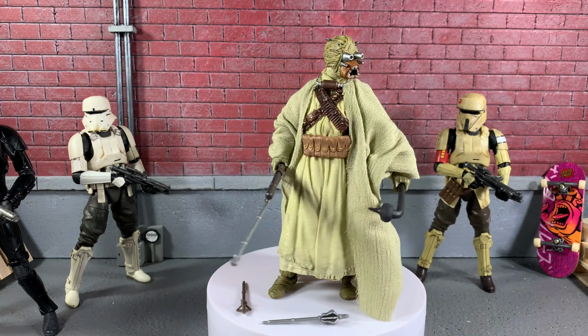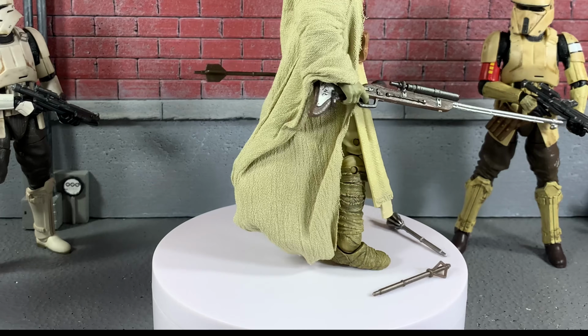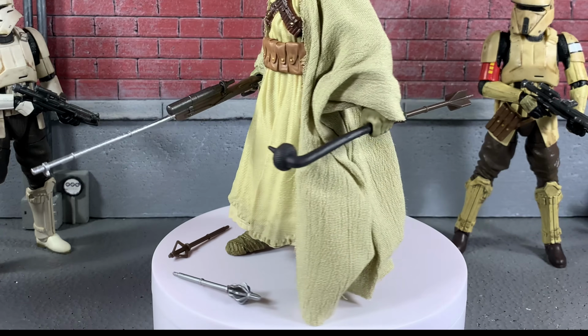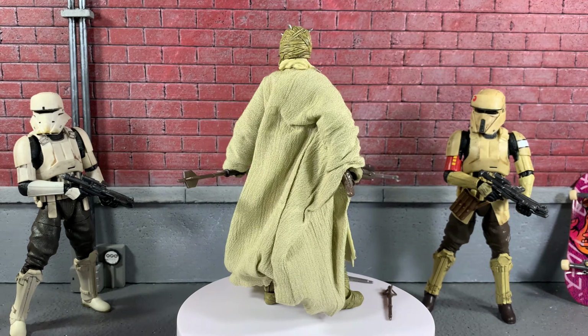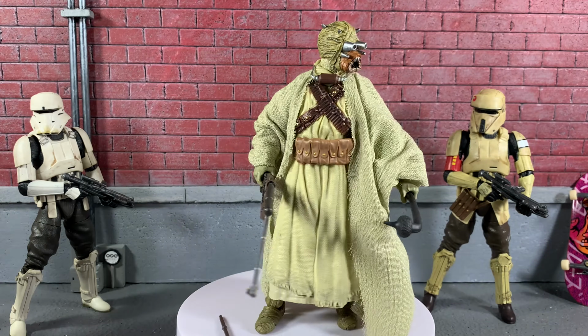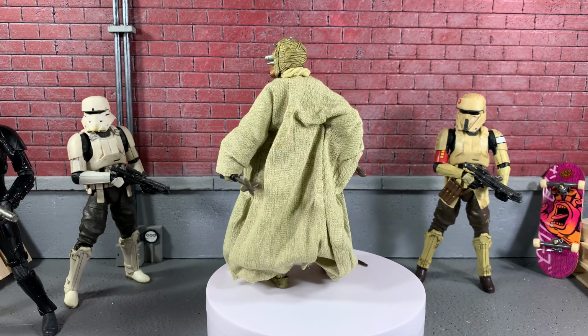Boom, our Tusken Raider's out of the package. This guy is sweet. I'm really glad I did get him. You can see he comes with a pretty cool sniper rifle. He also has two little accessories to hook into his toothpick for the banthas that we saw in The Mandalorian. These guys were sweet. I really hope I can find more of these guys out on the shelf. The detail and the paint on these are just awesome. Highly recommended for any collector.